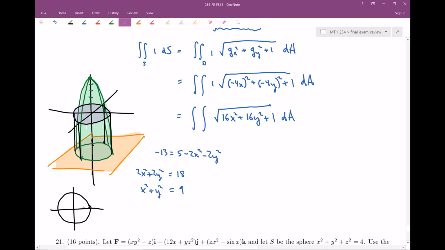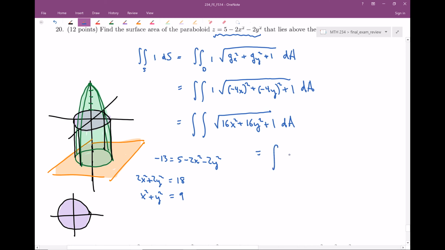Again, after we smash, oops, that's not the highlighter. There we go. We're going to get something like this. So this is the region that we're integrating over. And now, we probably already had this as a hunch because we saw the x squared and y squared and everything. But now we really see that we're going to do this with a polar integral here. So let's go ahead and switch this out.